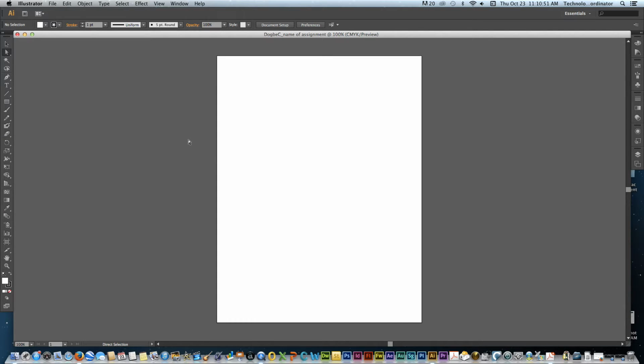Here you now see your document window. Your document window is basically your open file. The artboard, as you see here, is what you have in the center of your page. Your artboard is pretty much your sheet of paper. Here is where you will create all your artwork. So anything that's here will be printed and visible. Anything that's not will not be. This is where you will create, again, all your graphic work.